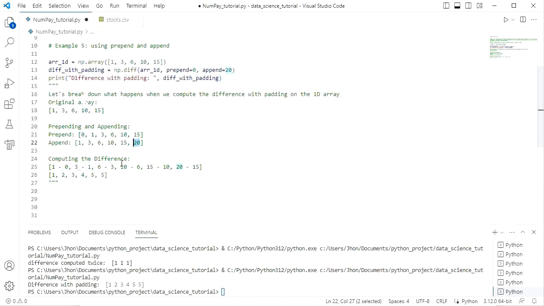Now computing the difference. So 1 minus 0 equals 1. And the rest of the elements are calculated by the same process. So this was the numpy diff function.